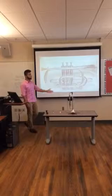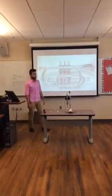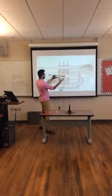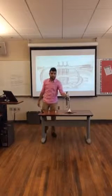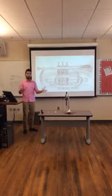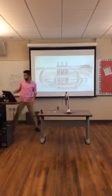And this, similar to the trumpet, is a cornet. It's a smaller version. The difference between cornet and trumpet is that the cornet is much smaller inside. The trumpet is, of course, a little longer, and it also affects the sound. The cornet has more of a loud, broad, round sound, and the trumpet has more of that direct, straightforward sound.